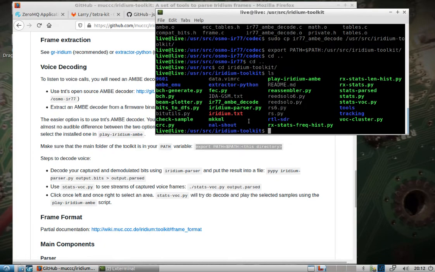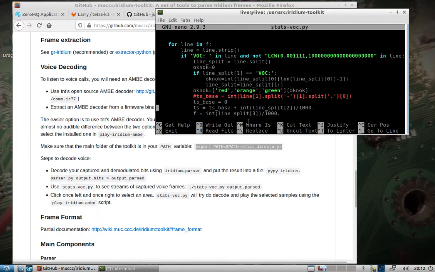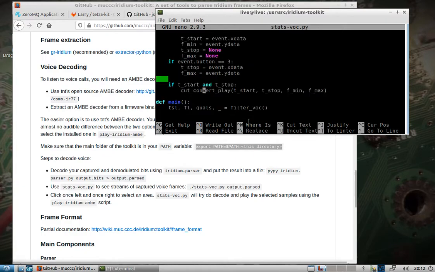And if you have a close look, and you'll see why, if you look through this file, you'll see where it calls for the play Iridium A and B. Now you could fill out the whole path to that and then you wouldn't have to do the export thing.